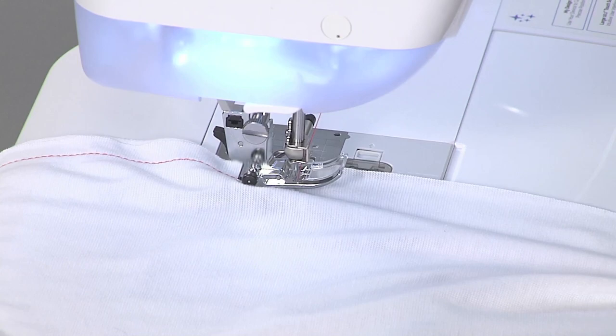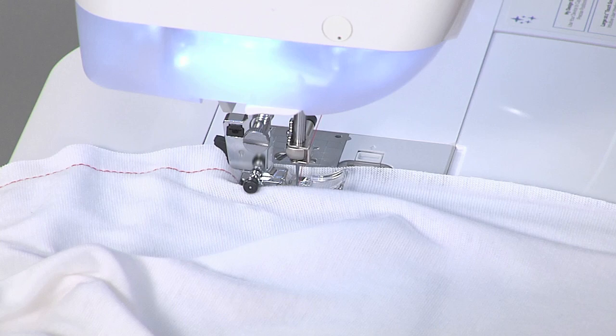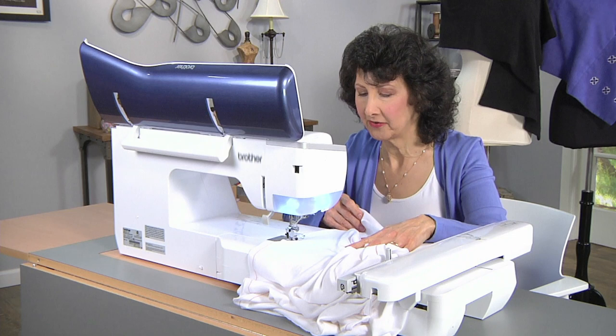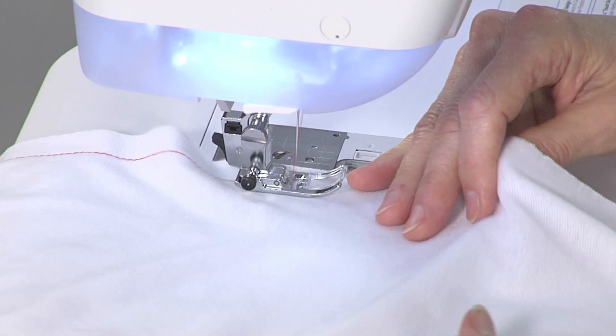So I've got a nice long seam. I don't have any trouble sewing this, but again, be careful that you don't stretch that out. I would normally use more pins. I'm a pinning person. I like to really put a lot of pins in when I'm sewing. I don't mind taking them out. I don't mind putting them in, and that way I don't have the chance of having to rip those stitches out. If you get a little bit of an uneven edge, you could finish that up by just trimming it. So again, it's pretty forgiving.